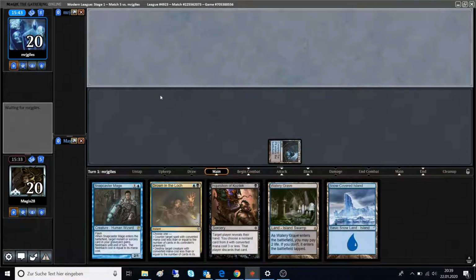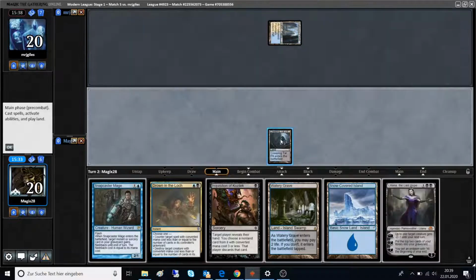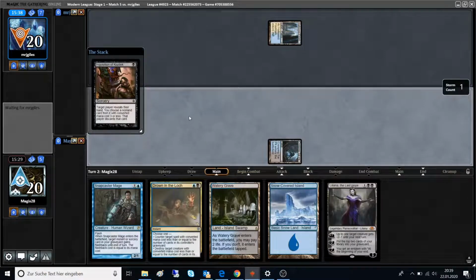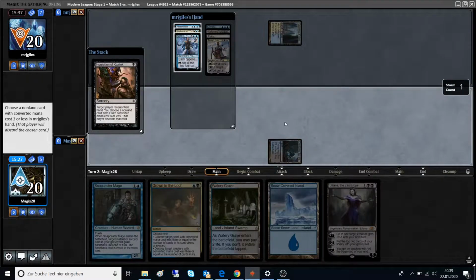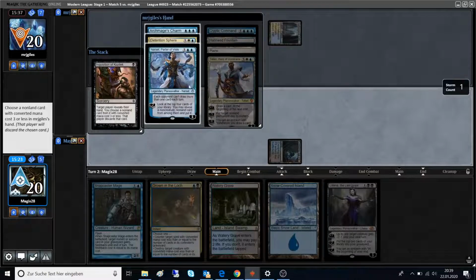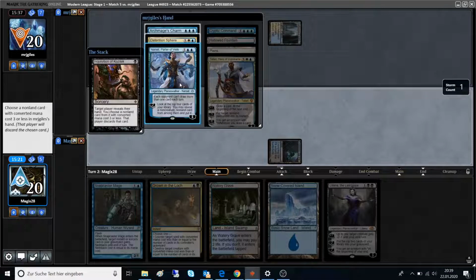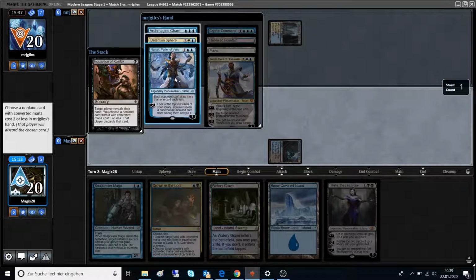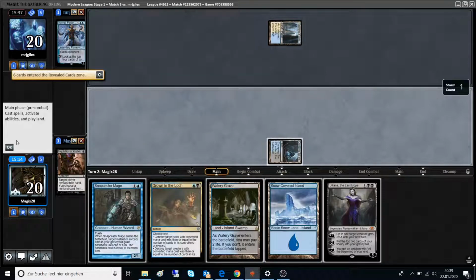Already down 2 cards, feels bad. Oh, then we have a good hand. So we take the Narset and then we play Snap Inquisition next turn. Try to hit something good.